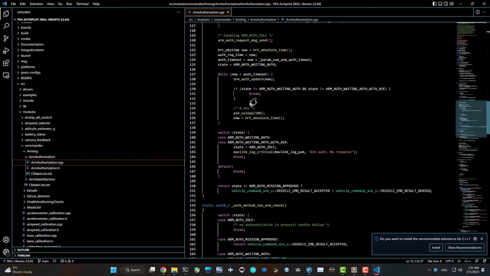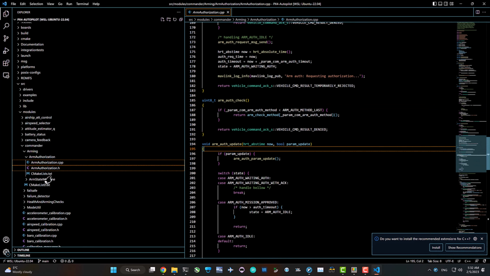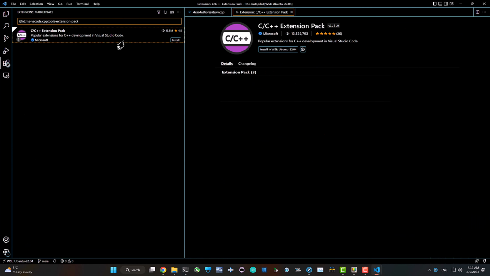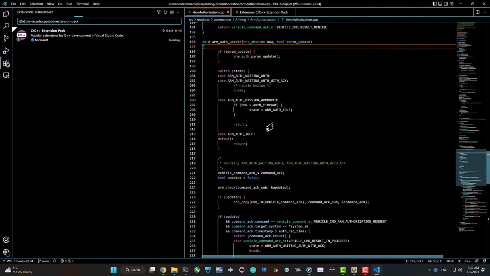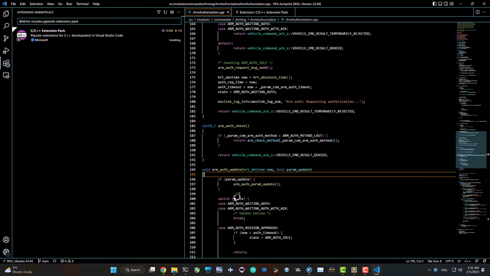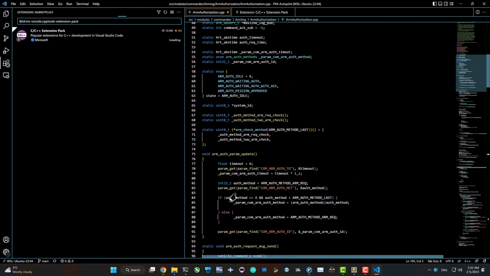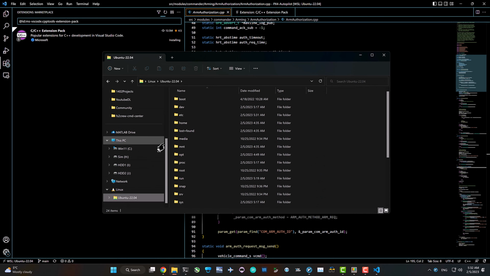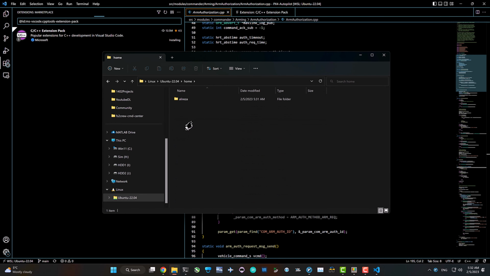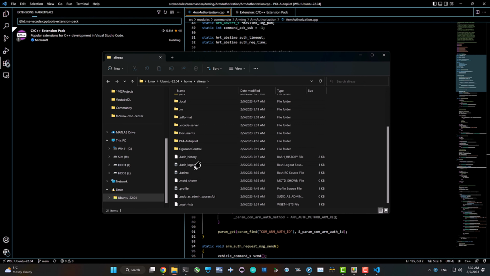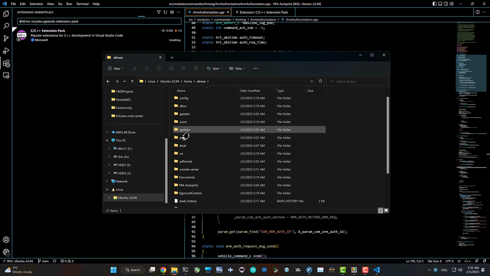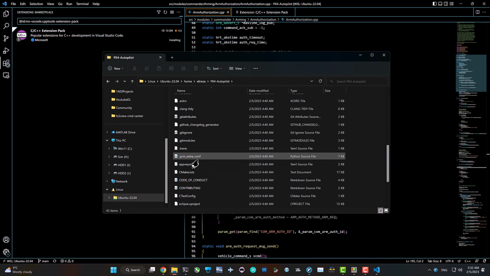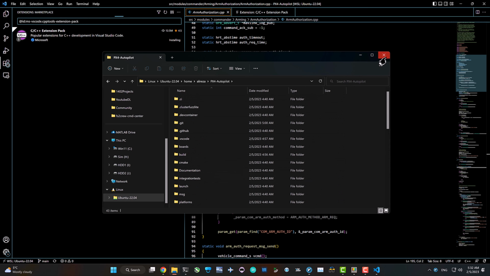If you know what you're doing, you can go ahead and change the code here, save it, and it will automatically save the file for you inside the Linux kernel. And then you can go ahead and run the code and see it in action in JMavsim and Gazebo. That's the power of software in the loop and Windows Subsystem for Linux. You have the power of Windows and the power of Linux all together. All the files you are editing here are accessible using Windows Explorer as well. So you can see it is here, PX4 Autopilot, and all the files are available here.